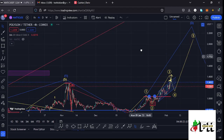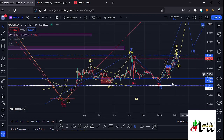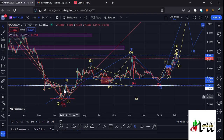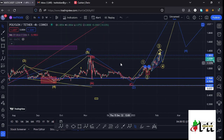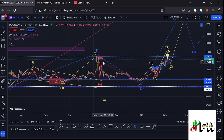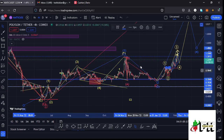And if I zoom in so that I can give you the long-term scenarios that I'm expecting to play out, you can see that after making our low at around the $0.32 mark, which is right here, we saw a very nice bounce to the upside, obeying the Elliot wave structures, where you can see that I have this Elliot wave structure right here in yellow, having the wave 5 making its peak at around the $1.3 mark, and also completing a larger Elliot wave count 1 to the upside. And after seeing the formation of that higher Elliot wave count 1 in blue, what we expected next is a corrective structure in the formation of a larger Elliot wave count 2, which has now given us a low at around the $0.74 mark.